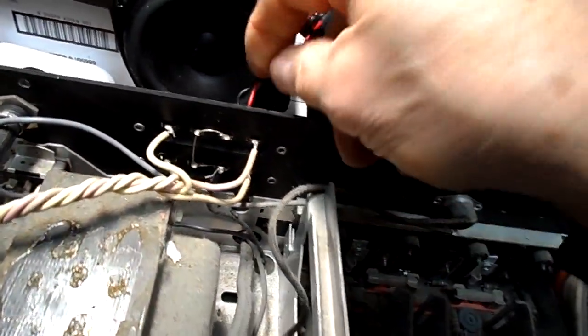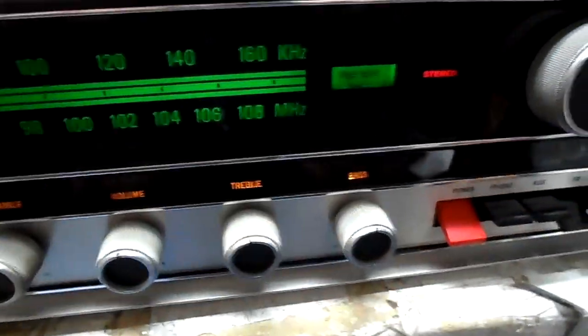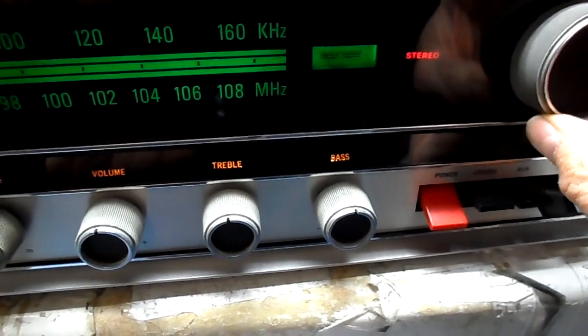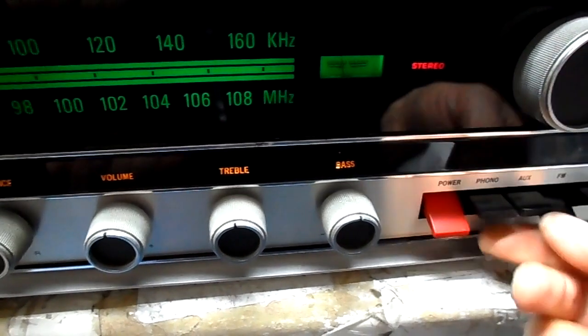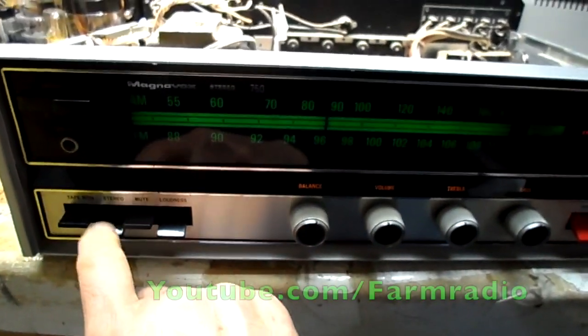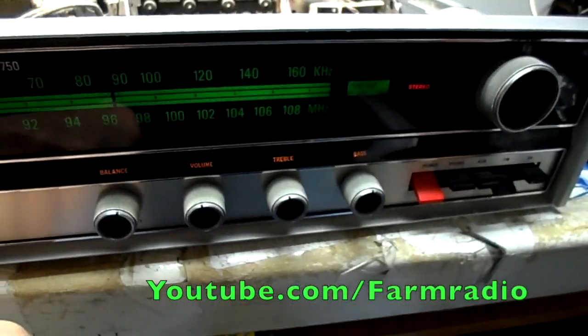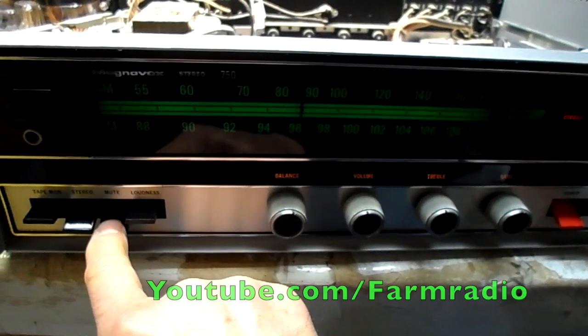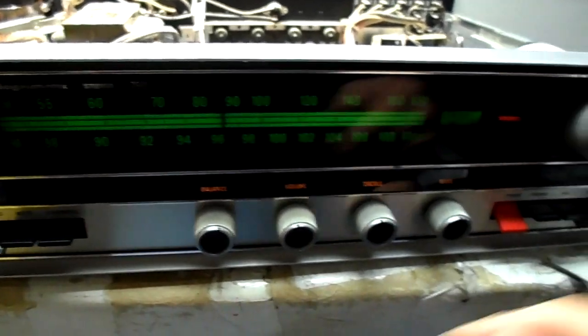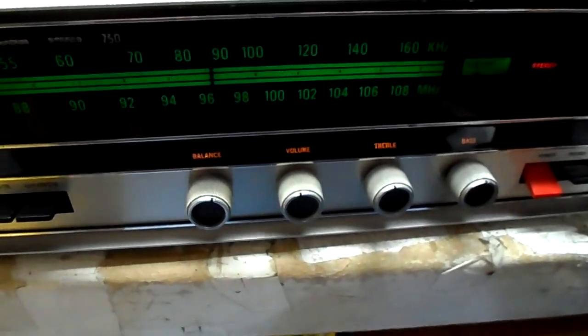Minimal sound in the speaker there. Okay, we'll check this out. Okay, although I have no sound from the speakers, I am picking up some FM reception. So we'll see what's going on here. It appears some of it's working. I don't think it's muted. And we're not on tape. Okay, let me look a little further.